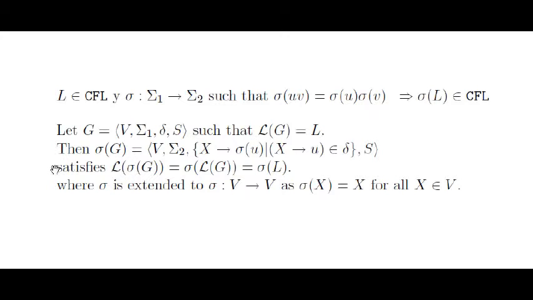Hence, the occurrences of variables are not affected by this modification. In other words, the definition of the morphism is extended to variables as the identity function. The argument to prove that this construction actually works is quite similar to the one for the reverse operation and hence is left as an exercise.